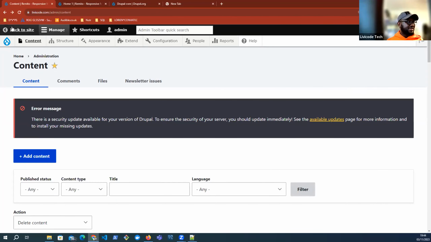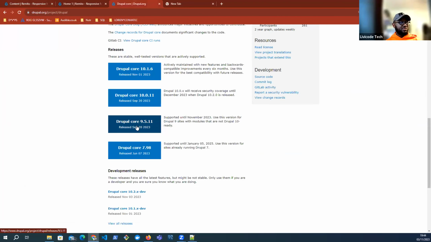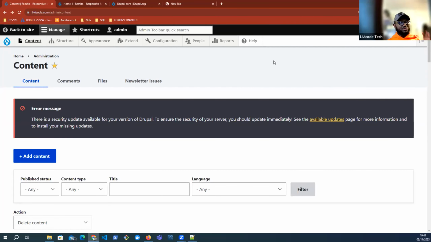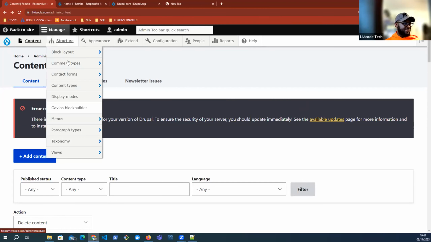So on the backend side, when you go to any Drupal website at all, any Drupal of the latest, I'll say from version 9 most especially, even from 7 up until date, they have similar layouts. They all look alike, like this. The developers might have added some extra things here.